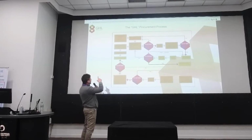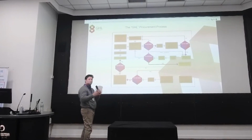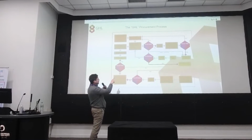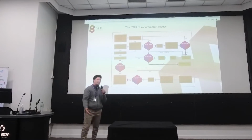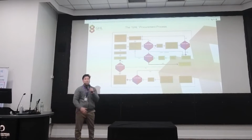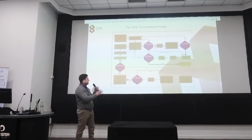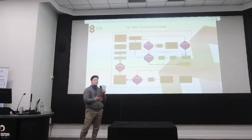When we start, we put together our statement of work, which is all of the technical parameters of the product. If you have CE marking, you should have a technical file for each product anyway, and it would form that going forward. Factory visits can be important, but really you shouldn't be buying anything unless you've seen the product already, unless you're willing to take the risk that it's going to arrive and it's all wrong. That sample process is important, and it creates what we refer to as gold seal samples.